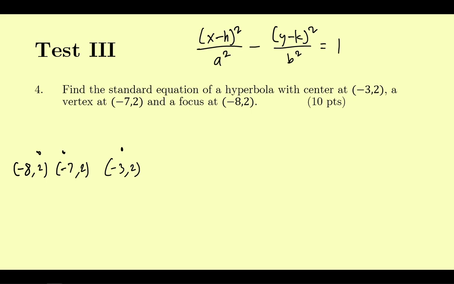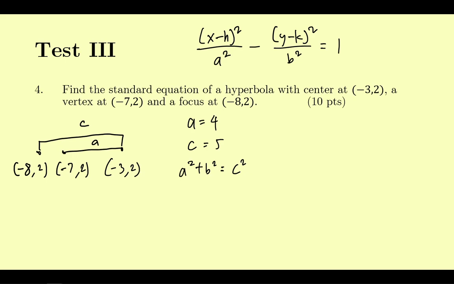What do we need to do here? Just plug it in. We need to find A muna. Si A is this one. Tapos C, ito. Yan si C, ito si A. So A, from negative 3 to negative 7, that is 4. Is equal to 4 units. While C, from negative 3 to negative 8 is equal to 5 units. Using the formula, a squared plus b squared to get c squared.